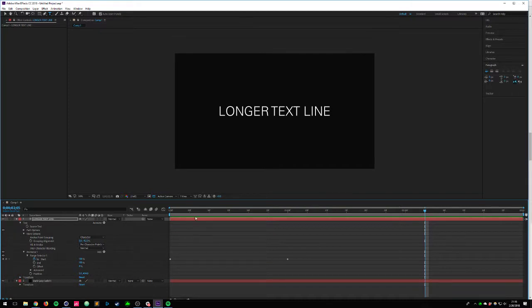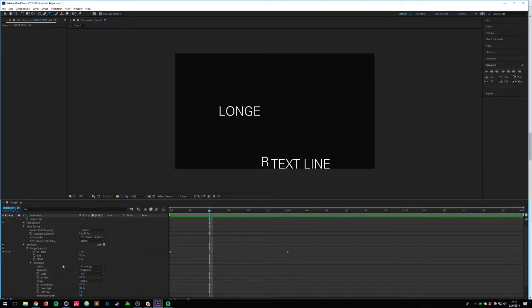And so the biggest issue with this here, even if I come into this advanced situation and take the eases and really play with them, is the problem that happens here, right? It kind of animates one character at a time.